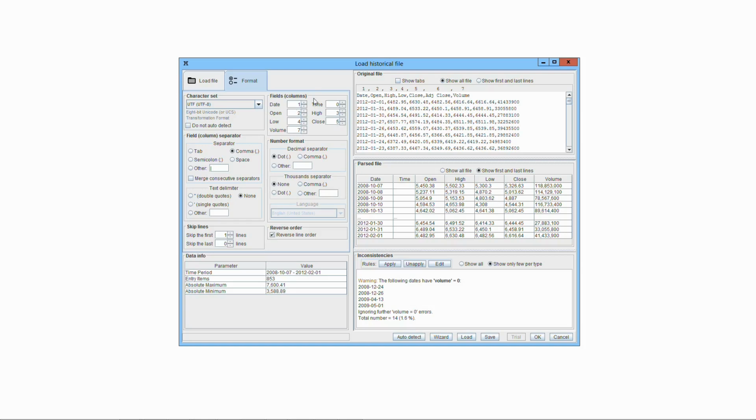The time field represents an instant within a day, typically in hour, minute, second, and is present mostly only for intraday data. Sometimes the second information is missing. For the time field, select the column number of your file containing the indication of the hour, minute and second, even if one of them is missing. In our example, the time is missing, so we set the spinner time equals 0.